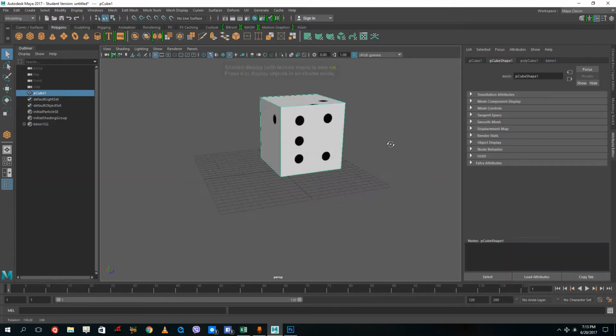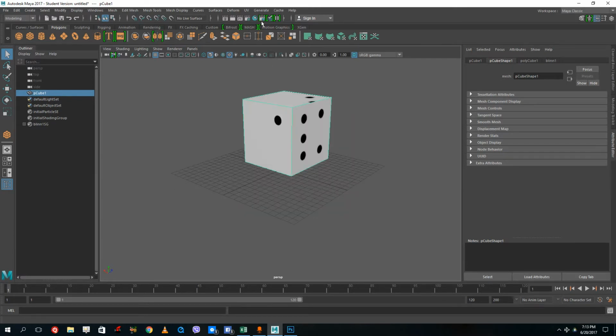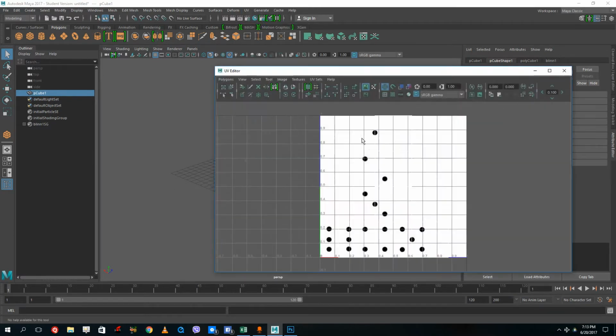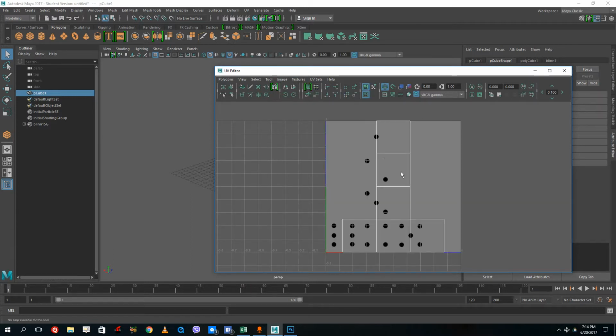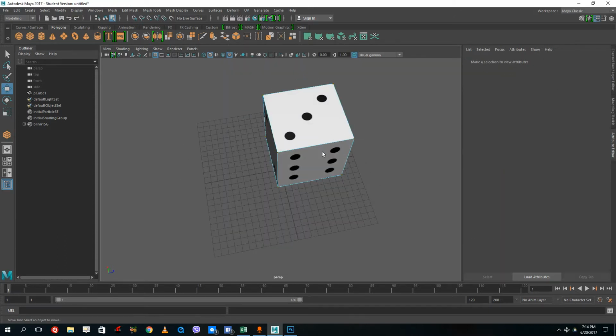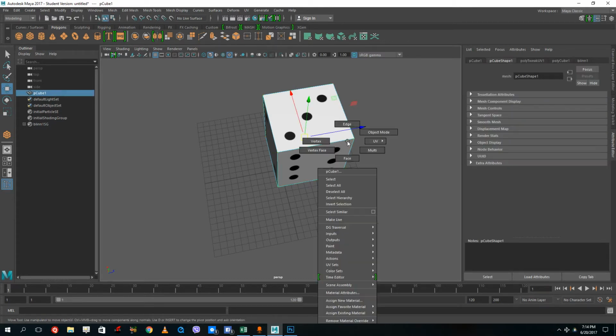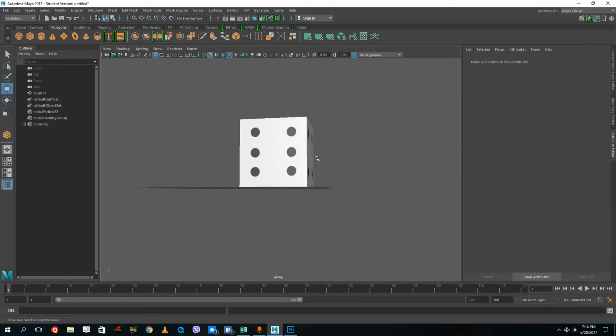and it seems to be a bit off, so let me try to arrange that through the UV editor. Alright, let me go on to the dim image. It's just a bit off over here, as you can see. So let me select the UV right there, select all of it, and then move this to the side just like this. Alright, there you go, that's it. Okay, and now my dice is complete. There you go. So once you do this, you can see that you can easily create a dice.